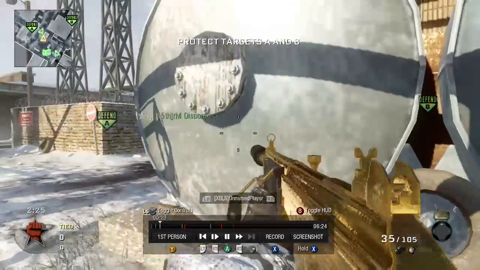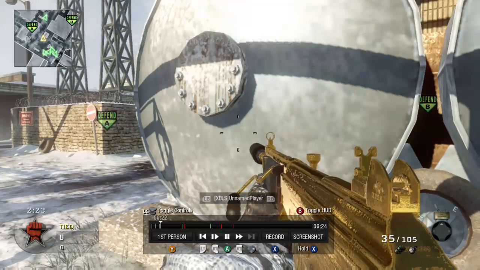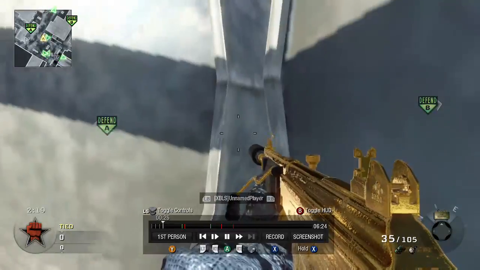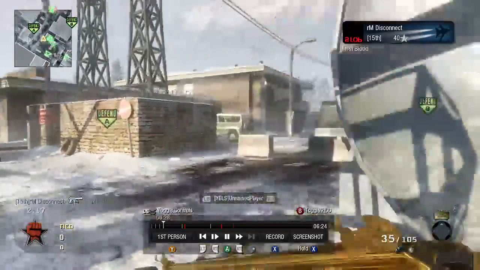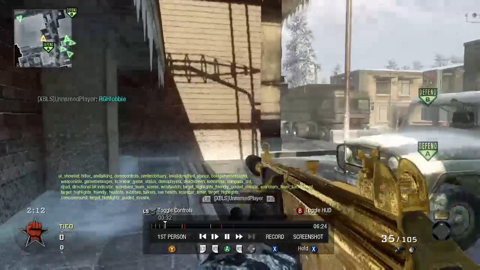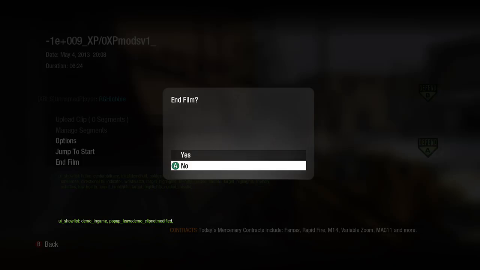It'll work for anything that says -1 like that. You just have to wait until text pops up. So in this video, he's just gonna go around the corner. Bam, that text shows up. So then you end the film.